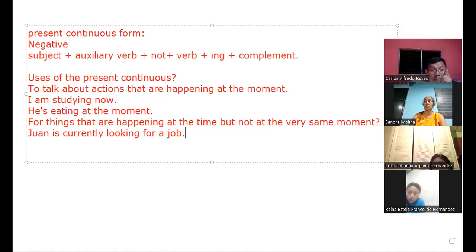Perdón que le interrumpa. Cuando hablamos de acciones en futuro, igual es de present continuous. Bien, present continuous, pero en el futuro, ¿qué es lo que buscamos, Sandra? ¿Qué es lo que nos indica que es el futuro? Time maker. Es la misma estructura, thank you, Sandra, pero usted lo va a reconocer por el time maker. Yes, next week, tonight, tomorrow, next month, next year. Entonces ahí lo va a reconocer.